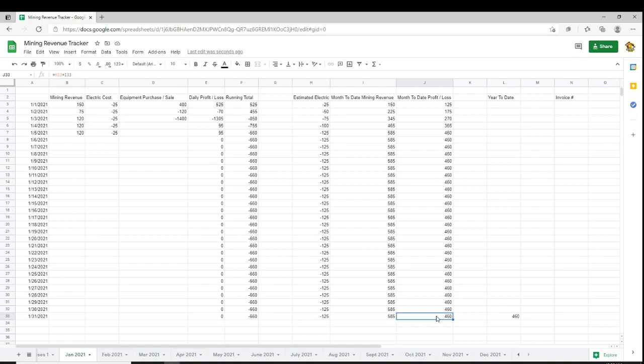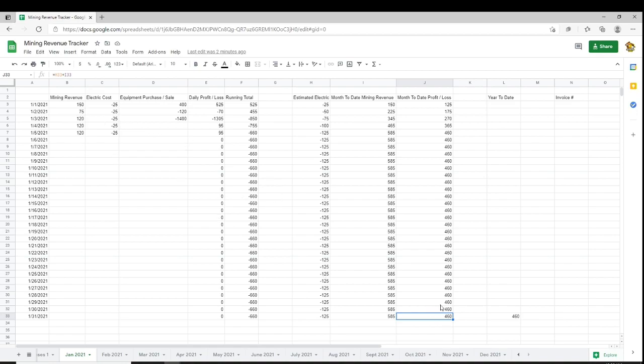Now, it's not going to be 100% accurate, just for the simple fact that, as you accumulate crypto, obviously I'm not selling it every single day. I'm hodling some of it. Sometimes I'm selling it to pay an electric bill, but the cost of Ethereum changes day to day.